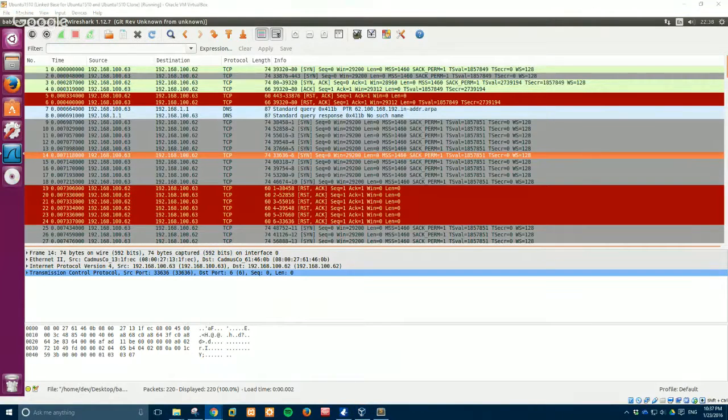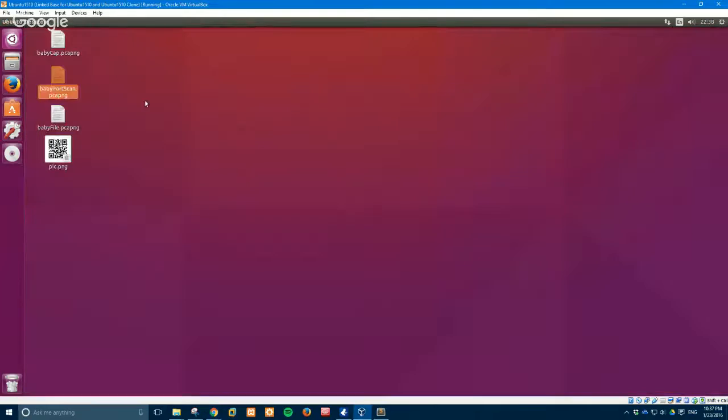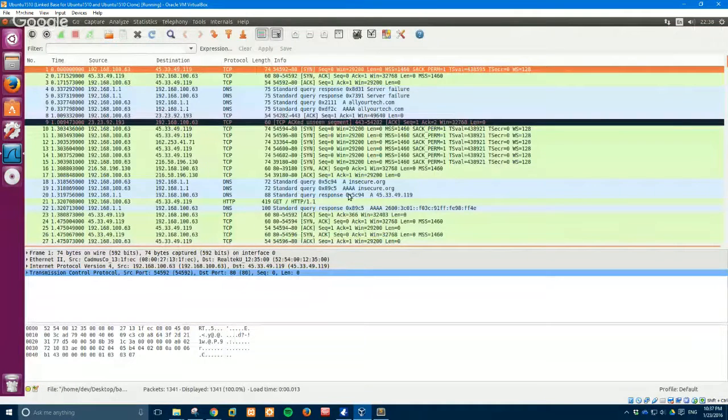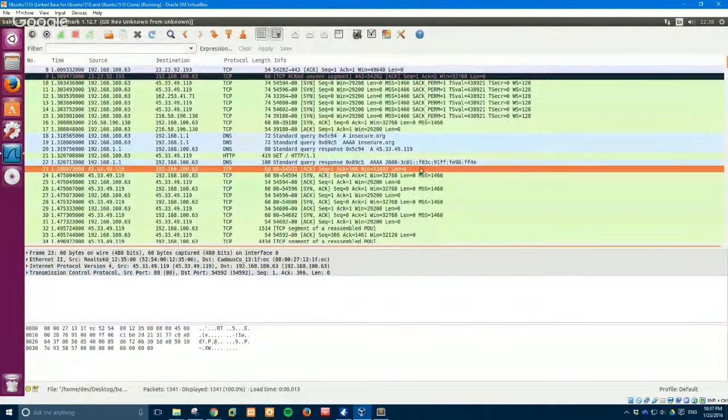Okay, so just now I think Imon already briefly used the filters, and I just want to make it more concrete, like how you can use filters to do some typical basic stuff. So I will go back to the baby cat since there are more packets there.